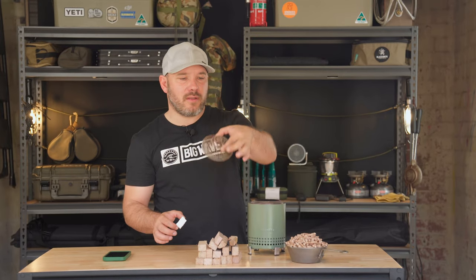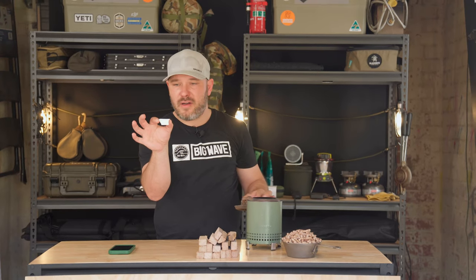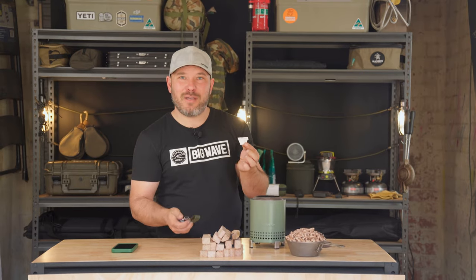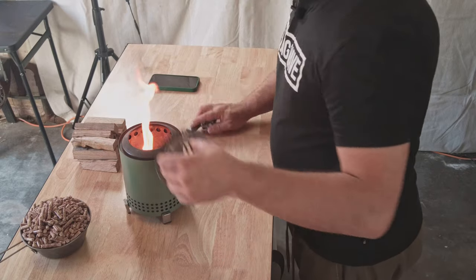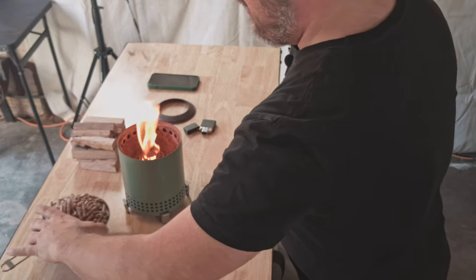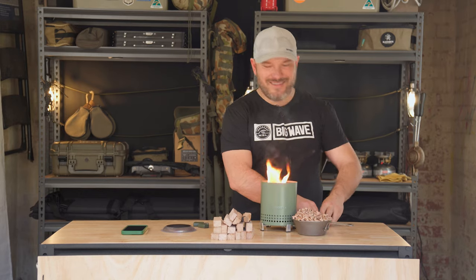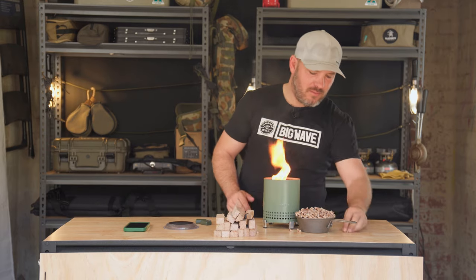I've got the pellet burner that comes with the Solostove Mesa, and a little bit of fire starter. I've got two bits that weigh exactly the same amount, so it's not going to affect the results. So let's light this up. Right in the middle there, and then I'll put the burn ring over it. Now I'm going to start putting some pellets in without losing too many of them. It's a bit of a pain here, guys. There we go. I could have used a bigger receptacle, but you know.